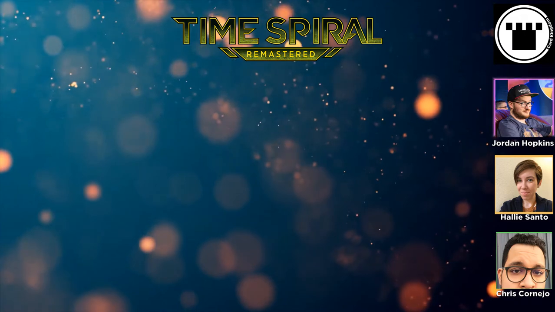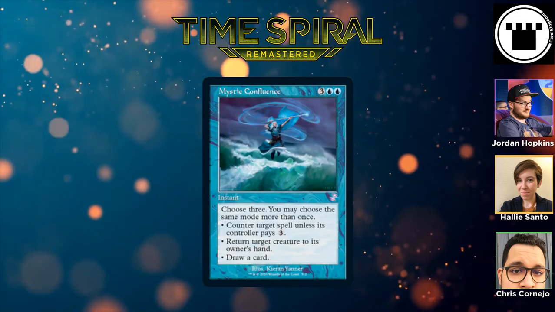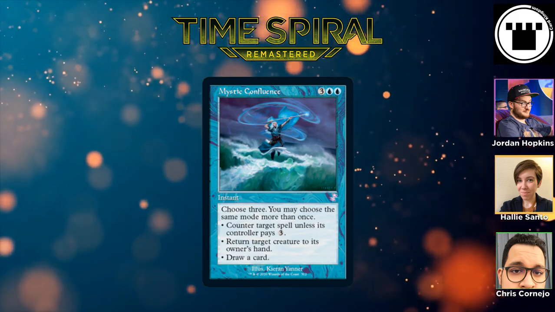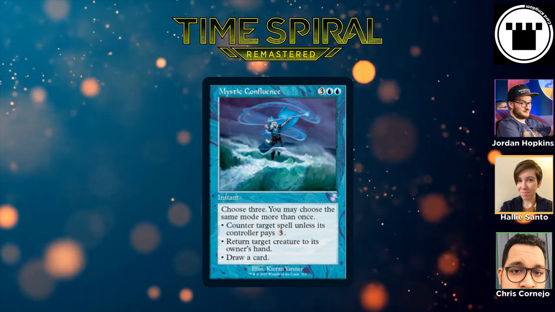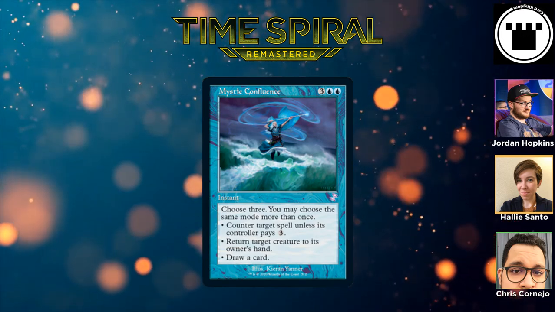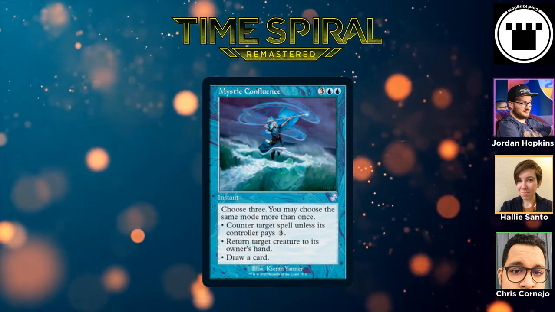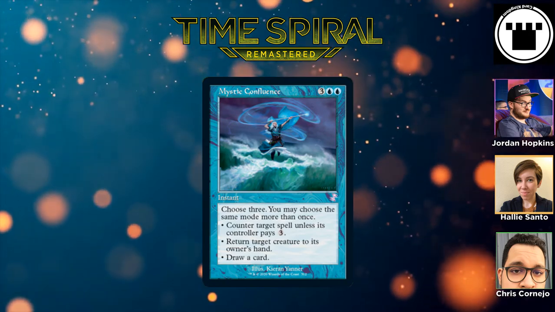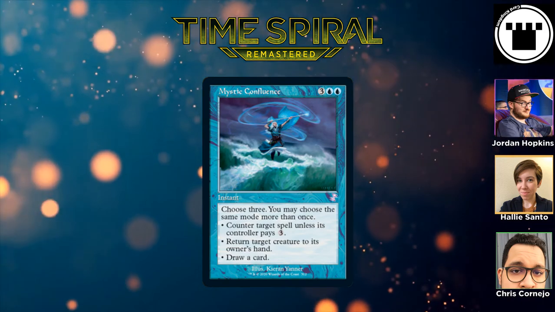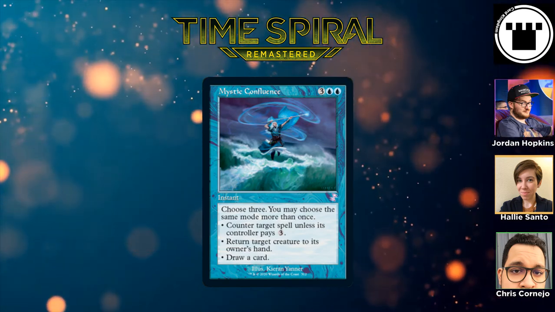Yeah, that's fair. The last card we're talking about this week is Mystic Confluence. I say winning over a player base because it's rare that counterspells printed in modern Magic times make it into older decks, just due to the fact that it's tough to print a counterspell that's better than Counterspell, better than Mana Leak, better than Force of Will. All of these counterspells are much lower costed, less conditional.